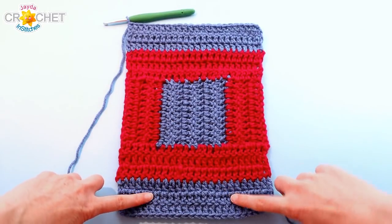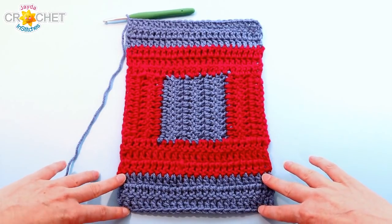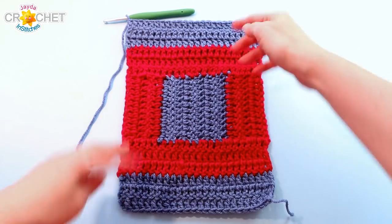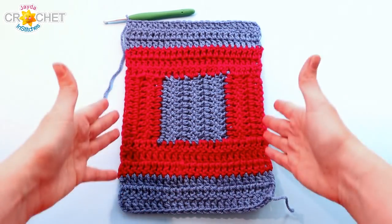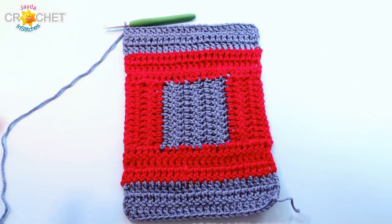All right, that's patches six and eight complete. Each patch has 24 stitches in it, and they are three rows tall, and they are worked out the opposite sides of those final patches from our center frame. So if you're changing colors, you want to fasten off and grab your next color.